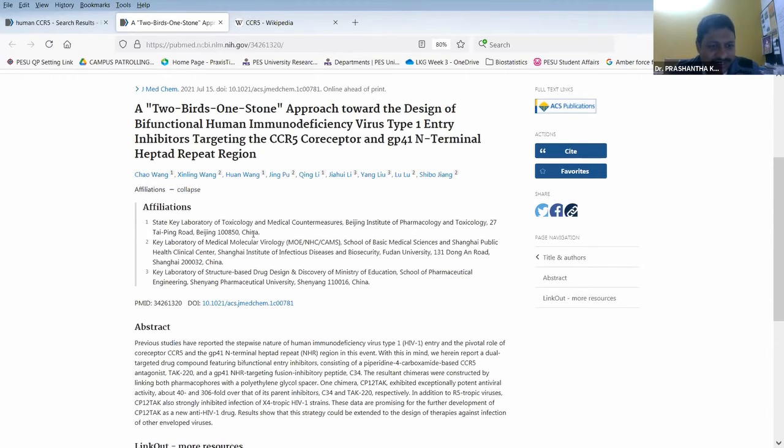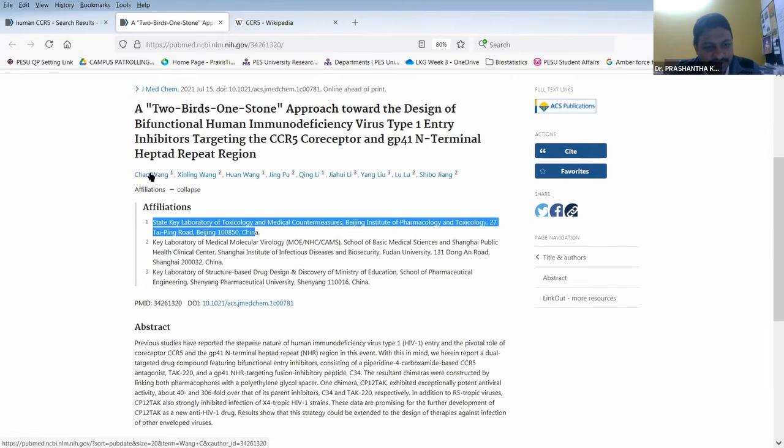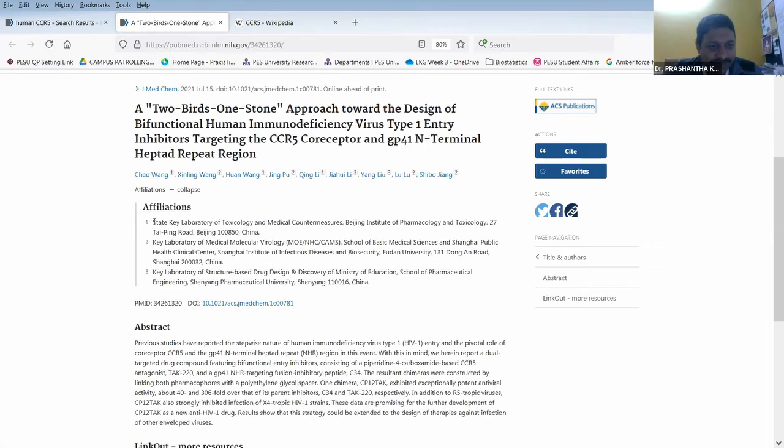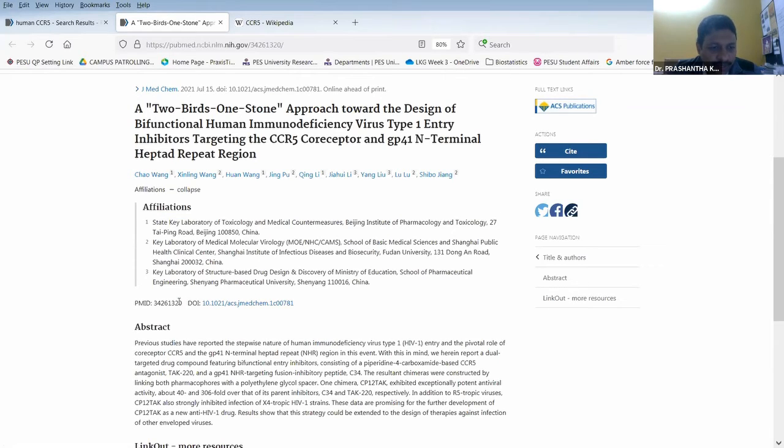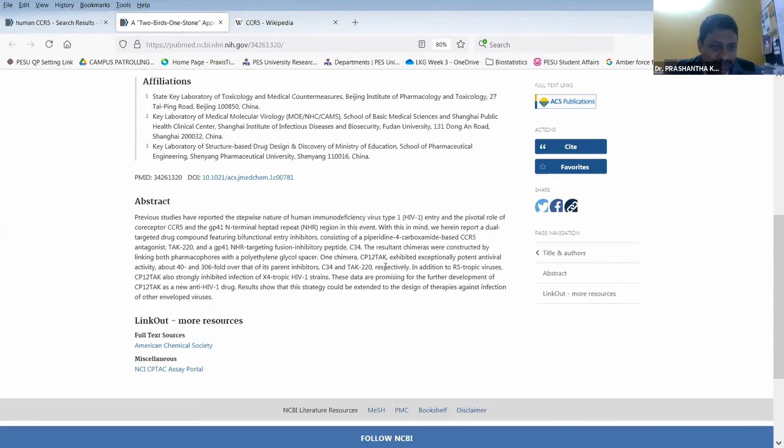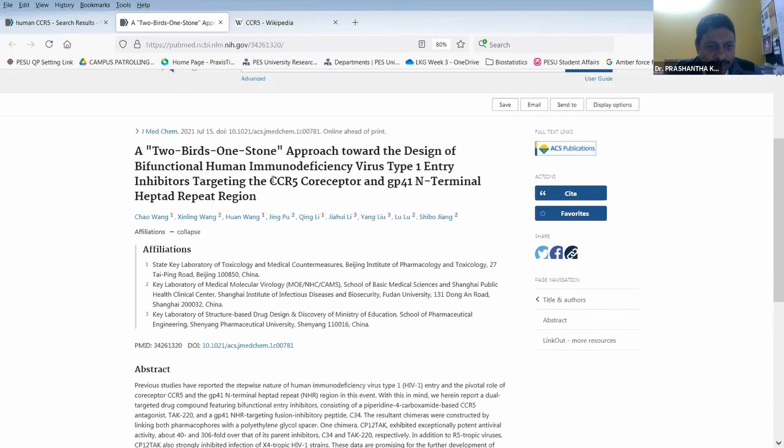What if only the affiliation is there, not the name? That is also not useful, because if they come to the Department of Biotechnology in PES University and ask about a work, the department will say we do not know who worked on this, so tell me the name. So the name should be there, the affiliation should be there, and the year when they worked is also important. If the claim is that I have developed a drug against CCR5, but the work was done 20 years back, then again it is of no use, because the protein would have gone through mutation or whatever. So the date becomes important.